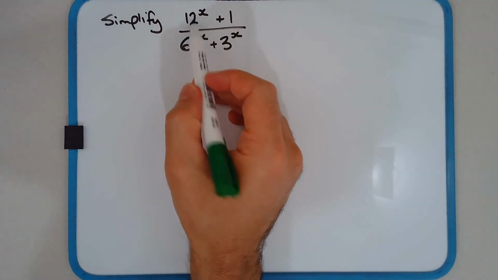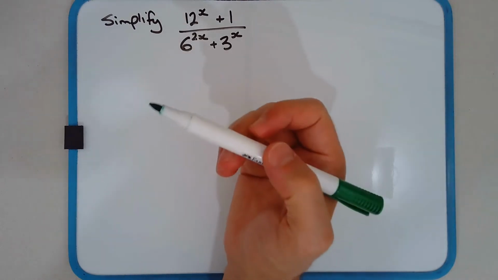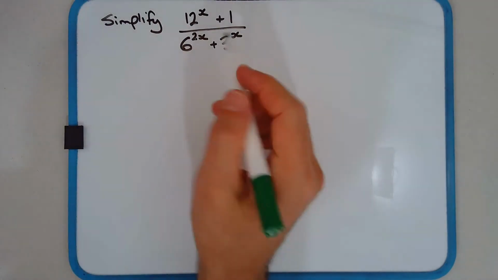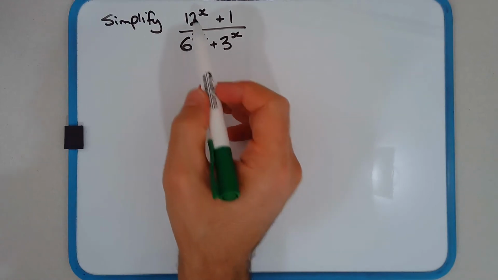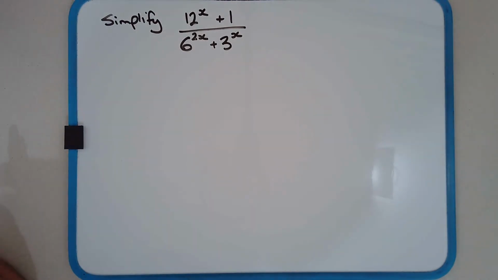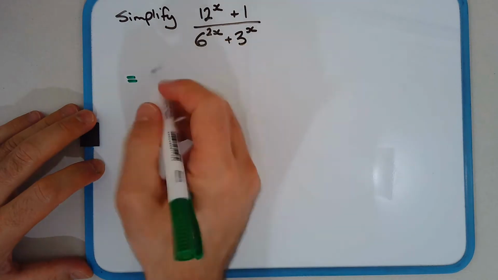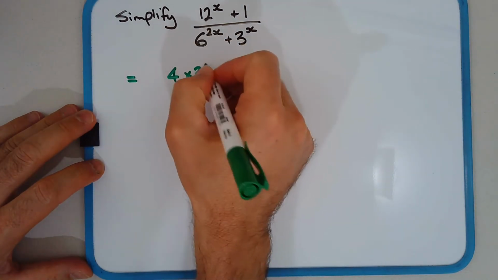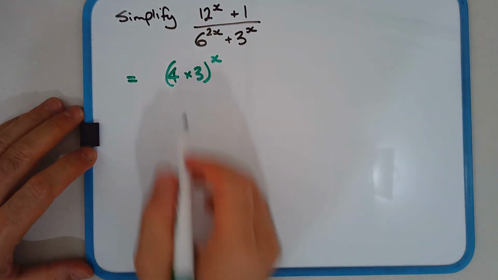So we've got a 12, 6 and a 3. Notice that 3 and 6 are both factors of 12. In other words, 12 is a multiple of both 6 and 3, which means that we can in fact express the base of 6 and the base of 12 here in terms of the base of 3. So how do we do that? Fairly simple. 12 we know is in fact 4 times 3 to the x. Okay, I think we're in agreement there.